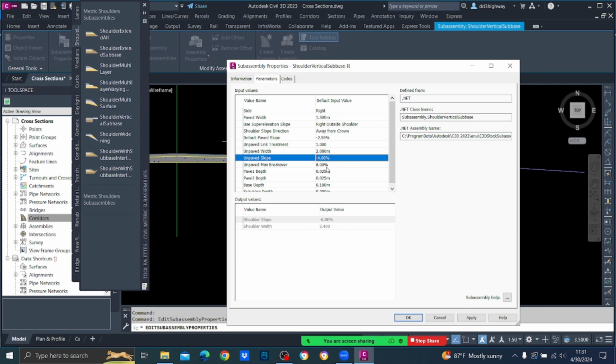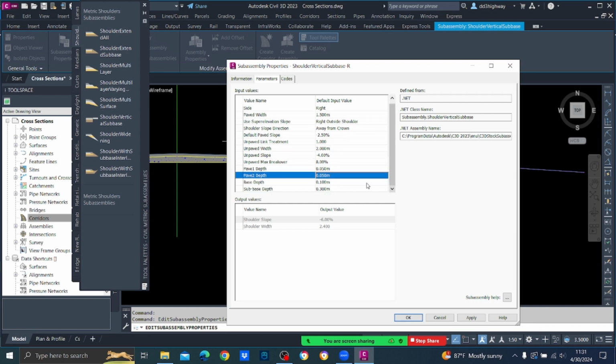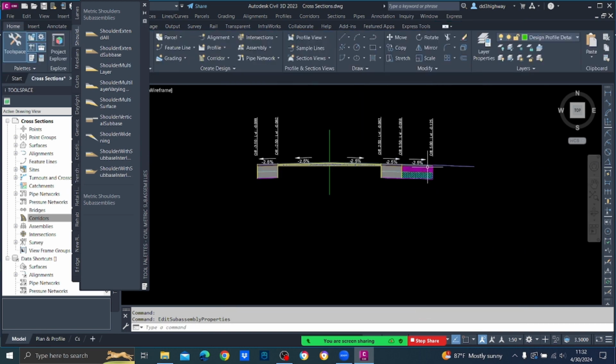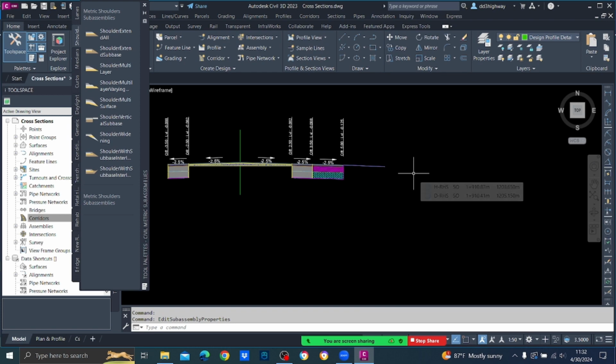You just keep it as 8. I'll describe later, right? Pave 1 depth, how much? 50. Pave 2 depth, 50. Base depth, 250. Sub base depth, 300.